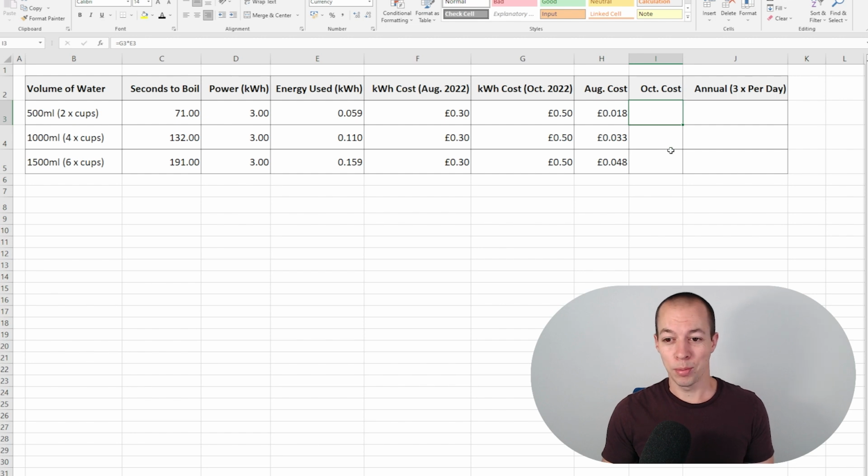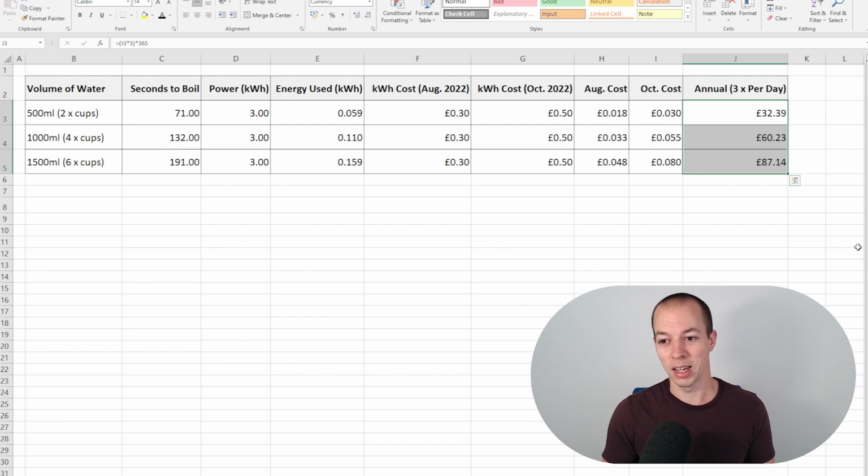But having said that, if we put in the October cost with the first price increase that's coming, we're looking at around 3p for 2 cups, just under 6p for 4 cups, and 8p for 6 cups. You can see things can start to stack up. And I've based these annual costs here on the October costs, as once we increase in October, I don't see any way we come back below that in the next 12 months. So that's why I've done these for the annual cost.